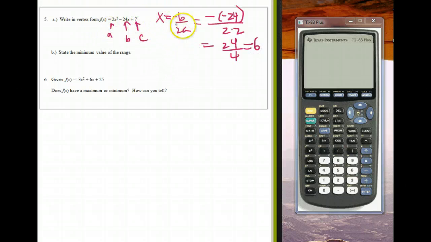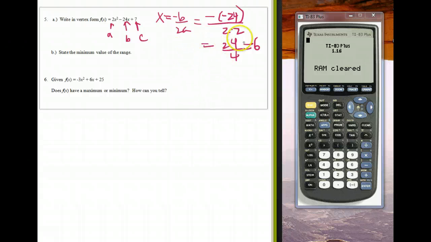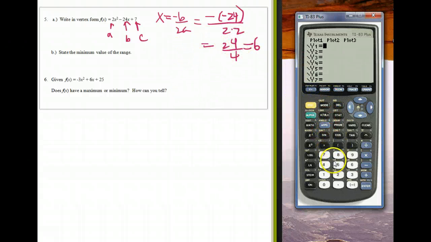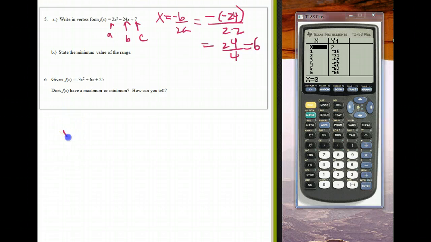Okay, then I'm going to go look up 6 in my graphing calculator, and it looks like my graphing calculator is conked out, so hold on a second. Okay, so what we're going to do is put this in the calculator: 2x squared minus 24x plus 7. Okay, and then we're going to go to our table, and we're going to look up the number 6. 6 comma negative 65, it looks like. All right, so let me put this down here. So 6, negative 65.